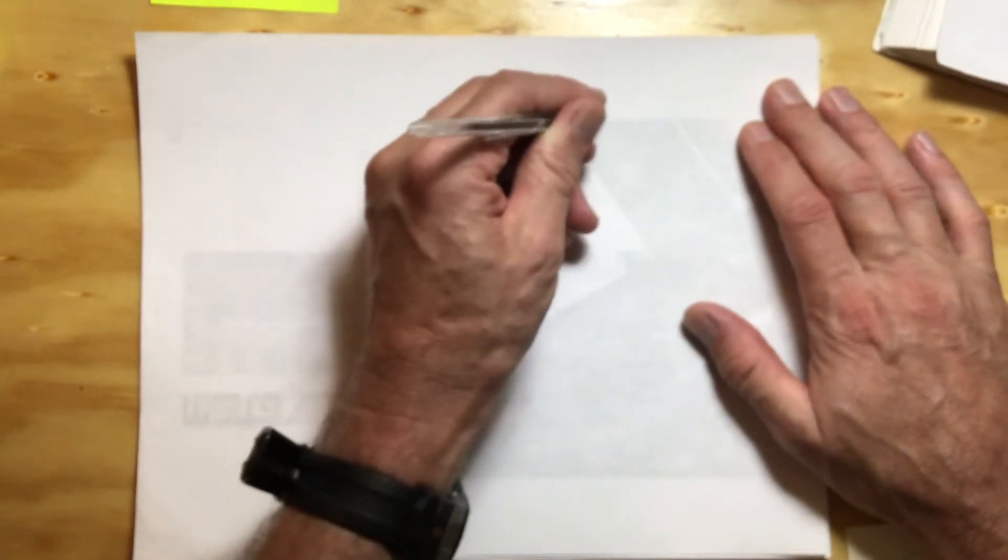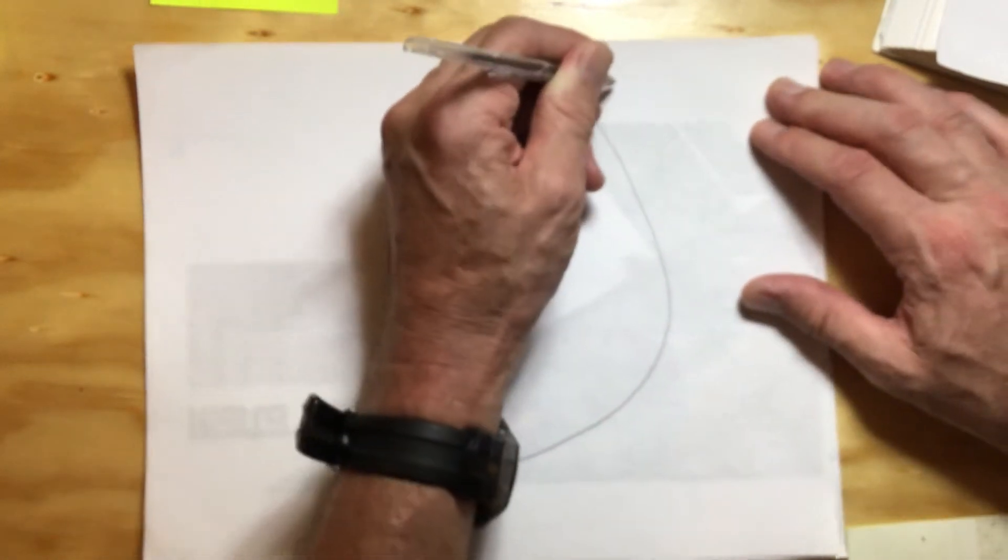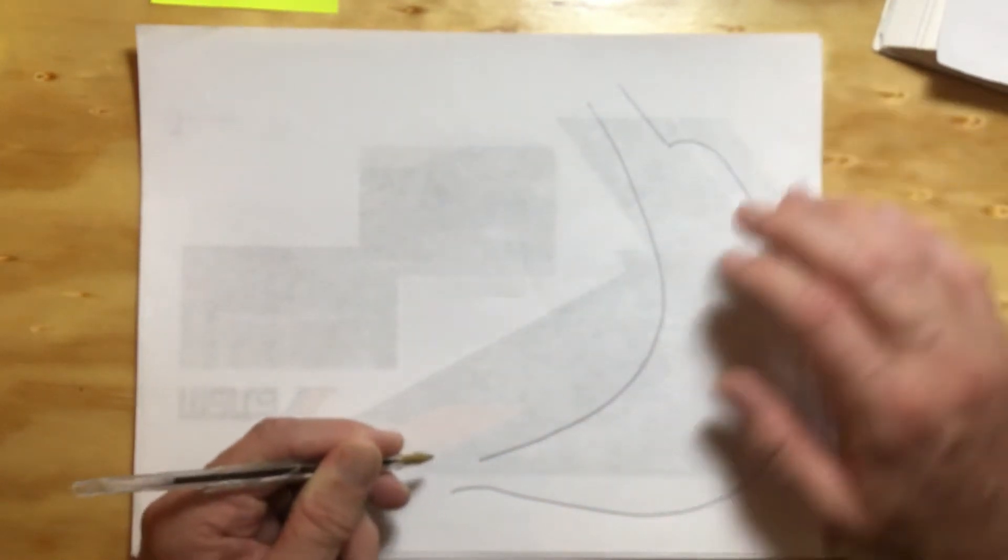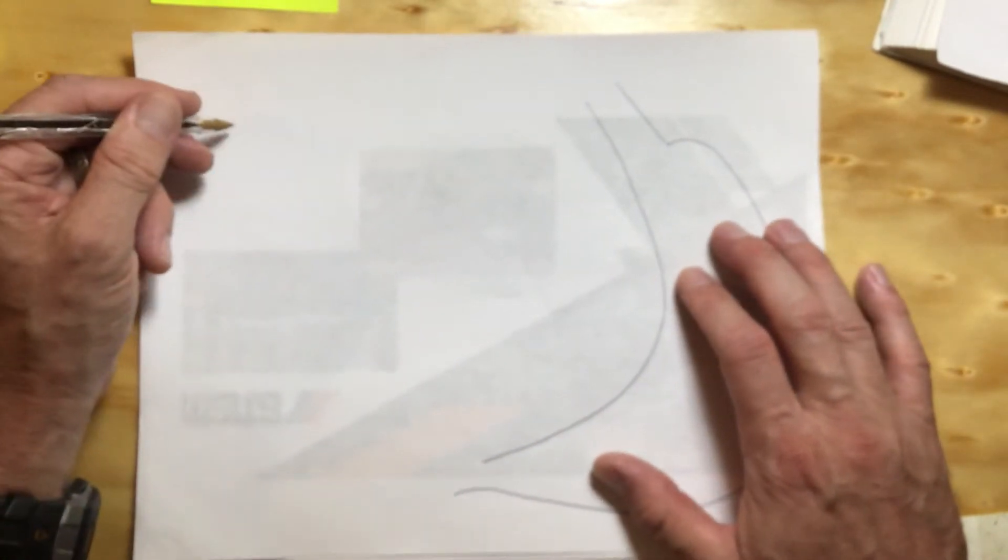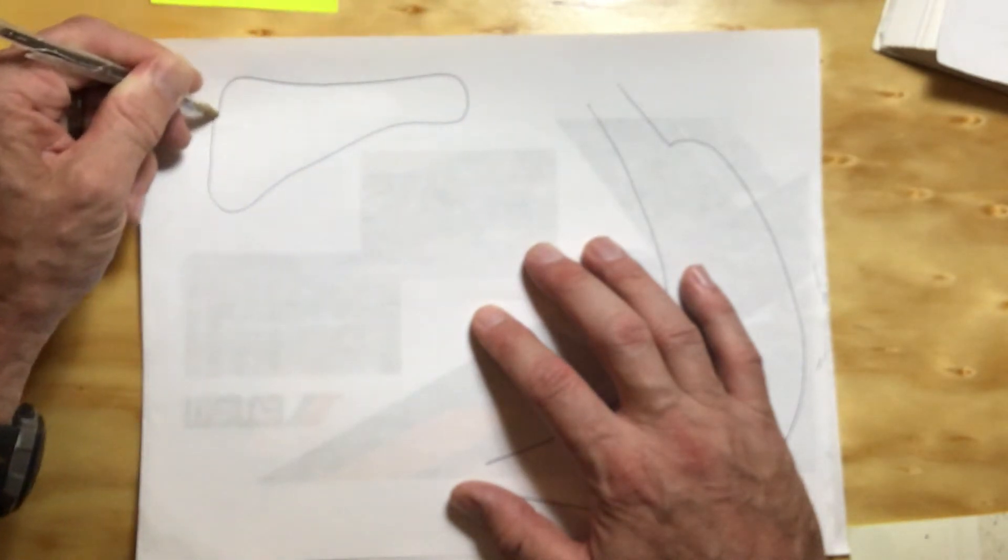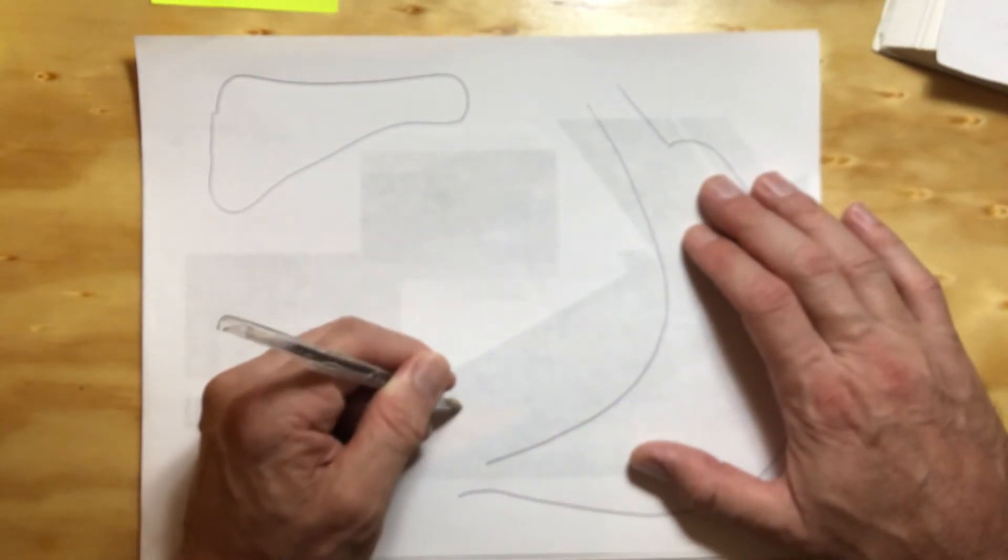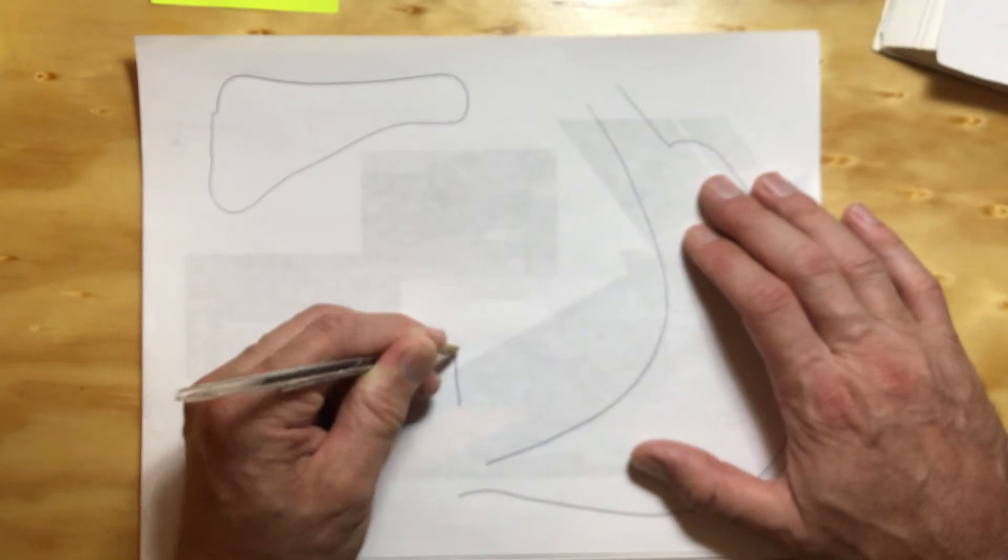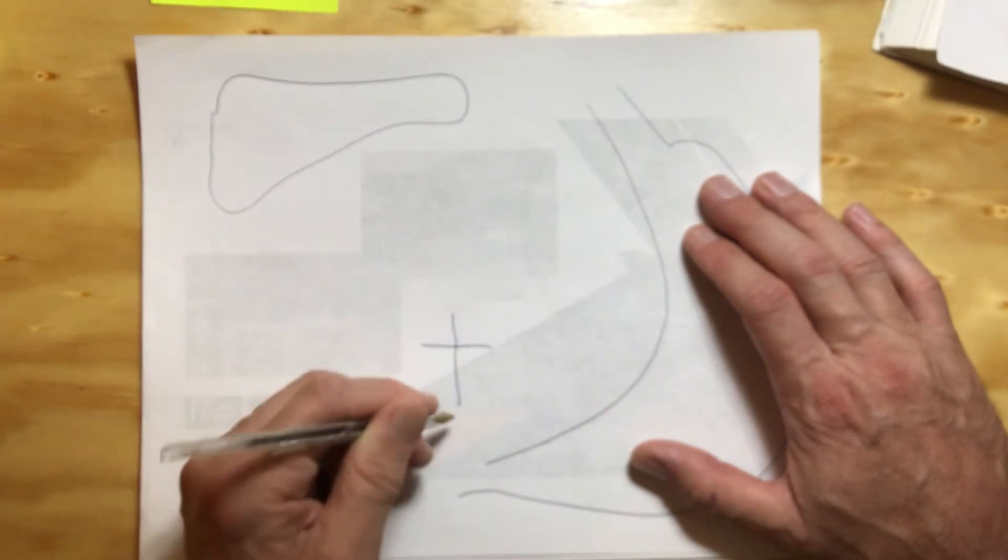We're going to draw the stomach and over here the liver. Now we're going to draw the artery we're talking about today. All this is so we can talk about the celiac trunk.